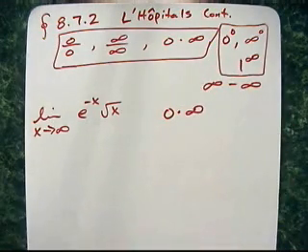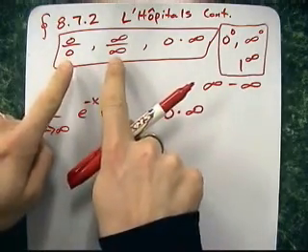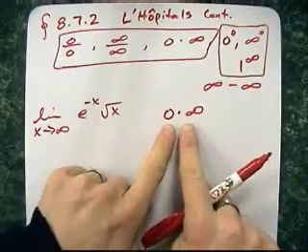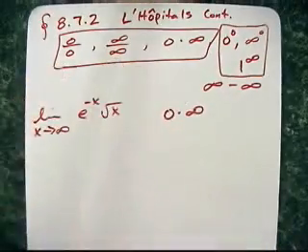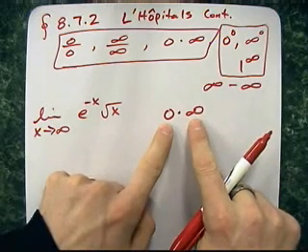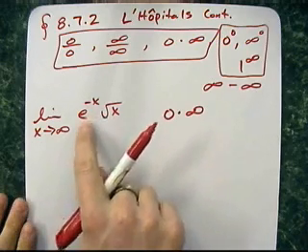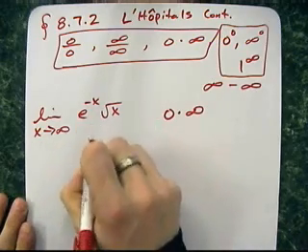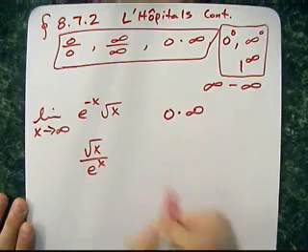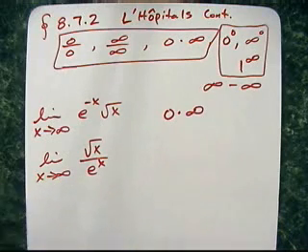Now a way to fix that, a way to get to L'Hopital's rule, we need to have one of those two forms in order to use L'Hopital's rule. So we have to adjust this so that it looks like one of those two right there. So all we do is we move one or the other. We move the 0 term or the infinity term to the other side of the fraction sign and see if that fixes our issue. So for example, this e to the negative x, if I just bump that down to the bottom, it would be the limit as x goes to infinity of the square root of x divided by e to the positive x. And now I've changed the form.